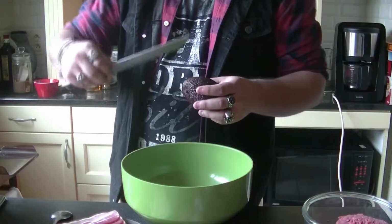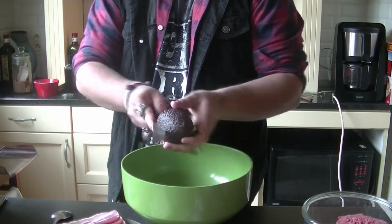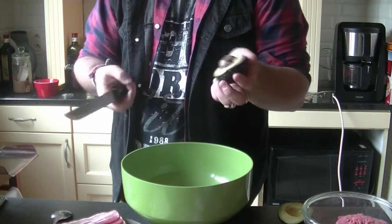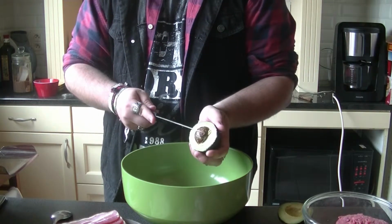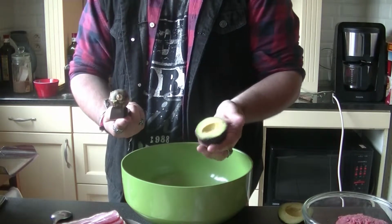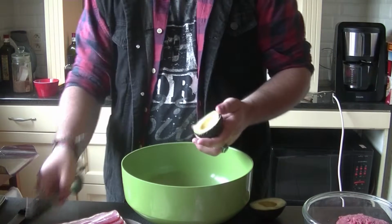So the first thing you'll need to do is get the insides out of this avocado. You just cut around it, like this. And then you have one half, and one half that has this big seed in it. There's an easy way to get it out of there. You just chop your knife in there, like this. Then you twist it. Oh, like magic. So now it's time to add in all of this stuff. First, the avocado.